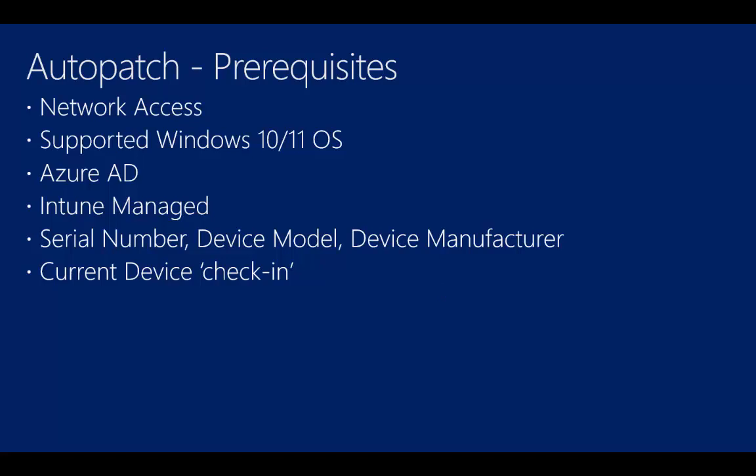There's also some licensing requirements that you'll need to make sure you have, and the licensing requirements shouldn't usually be a huge deal. If you don't have the right licensing requirements, you won't even see Autopatch show up. As I recall, mine's already onboarded. In my case, I didn't have the right licensing requirements, so I didn't even see Autopatch options really show up. But the licensing stuff is there too.